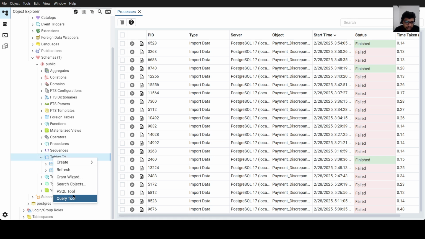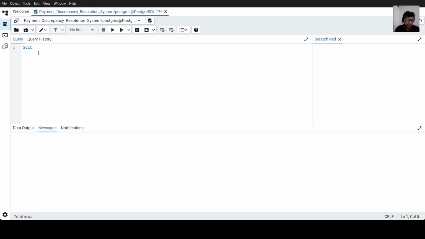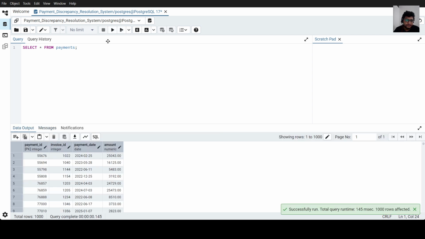So if I go to the query tool, select everything from payments.